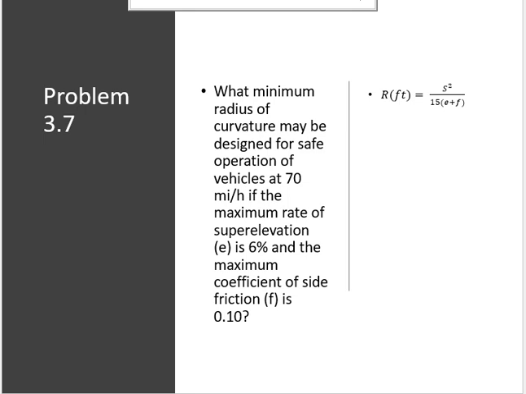If you are doing it for a slow speed turn, then we do not need any equations to find out the radius of the curve. But for a high speed turn, we have an equation to calculate the radius, which you can see over here. The question is very simple. They are asking for the radius, the speed is given, super elevation is given, and the coefficient of side friction is given. Can you use this equation to calculate the radius, or is there any problem? Can you calculate the radius?